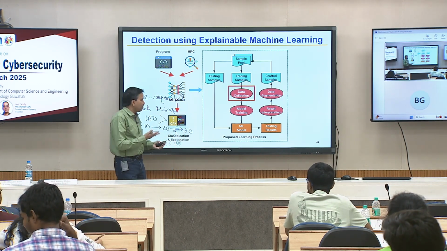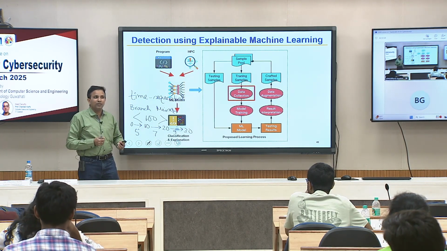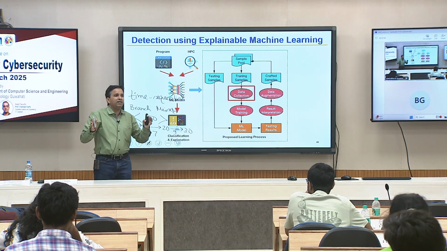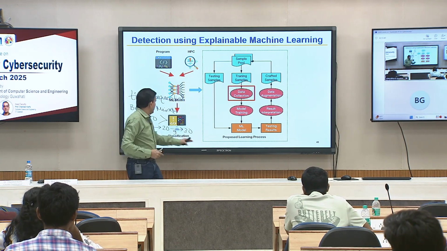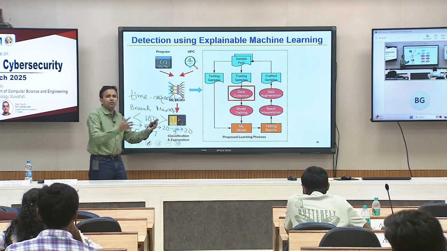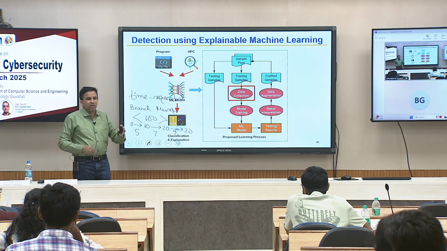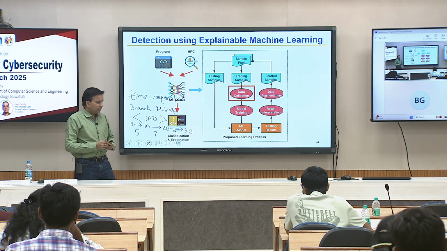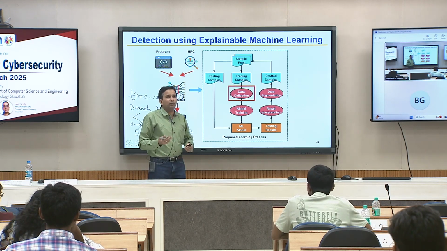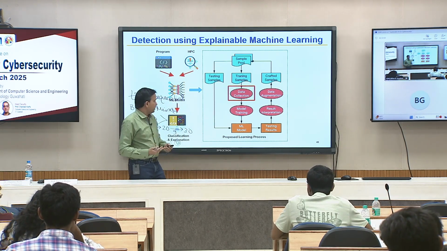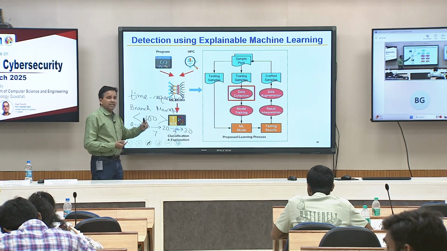And as should be obvious to you, what do you think is the right machine learning model here? When you have a series of data, or as the community calls it, time sequential data, a series of values, in this case branch misses, it could be anything, a series of values over a period of time, LSTM is the solution. Basically any form of recurrent neural network would perfectly fit that story.